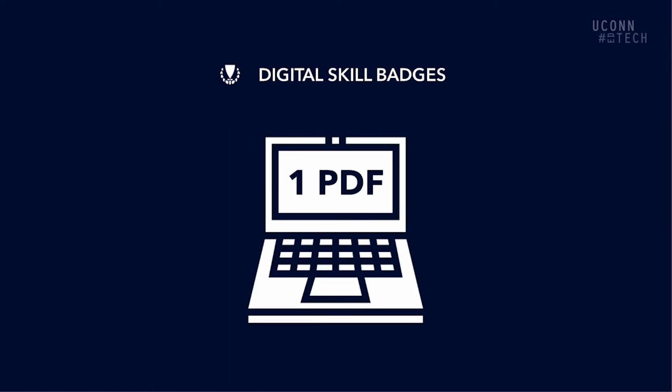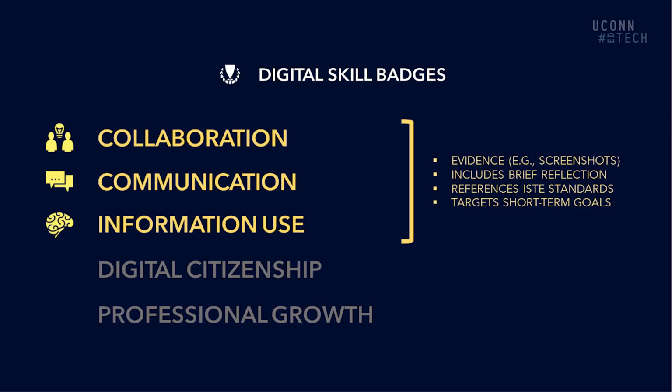When completing the digital skill badge assignment, all materials can be consolidated within one document. The first 3 badges should be evidenced using screenshots or hyperlinks that showcase your ability to complete the skills associated with that given badge. You should also provide a brief paragraph-length reflection that discusses the relevant ISTE standards and your short-term goals for continuing to develop that particular skill.